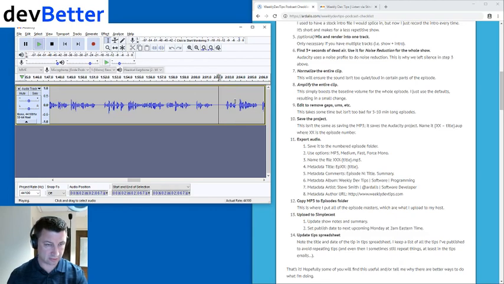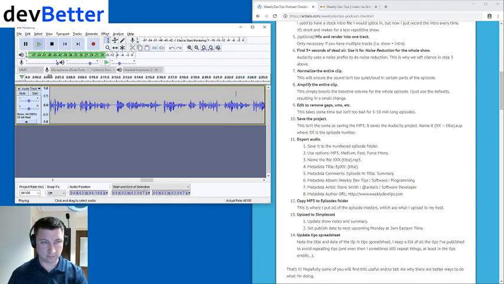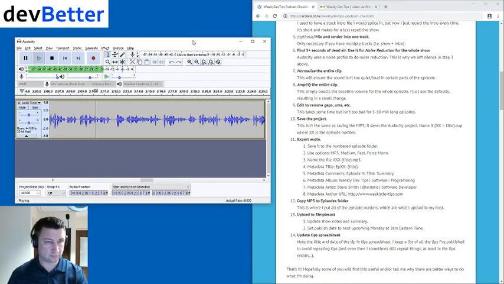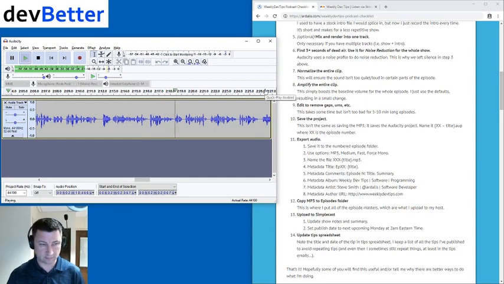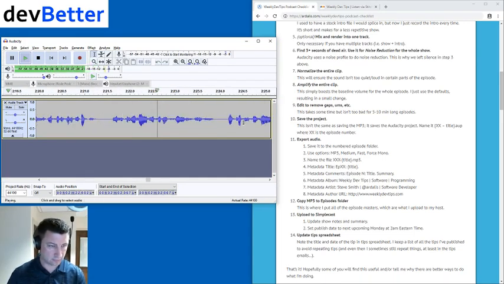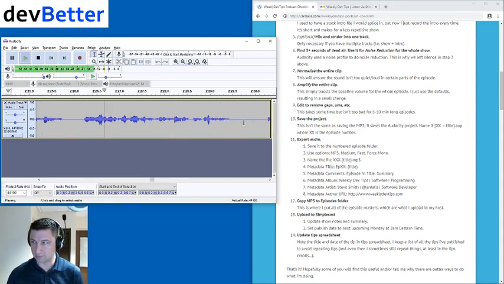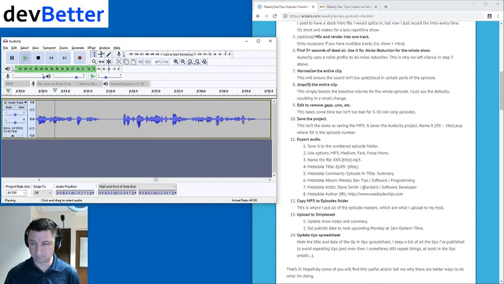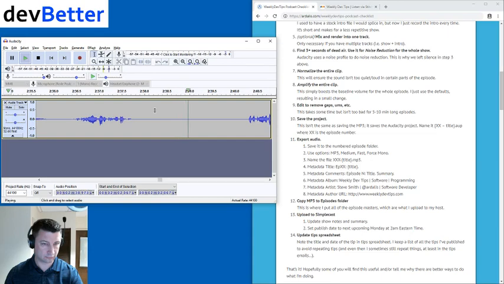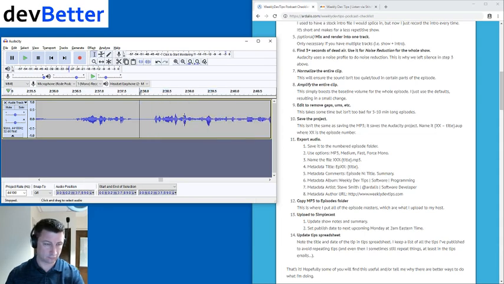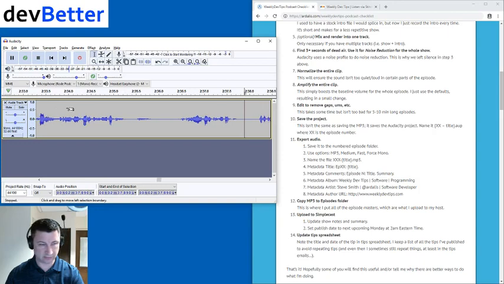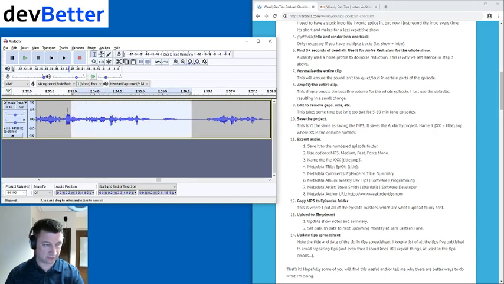Got some extra dead air there. I can use shift mouse wheel to move around because I got a little flub here I want to fix.